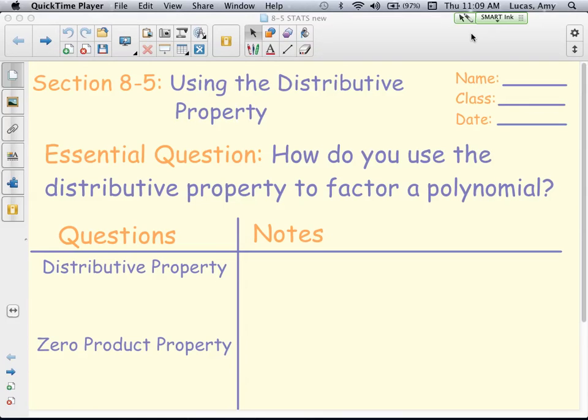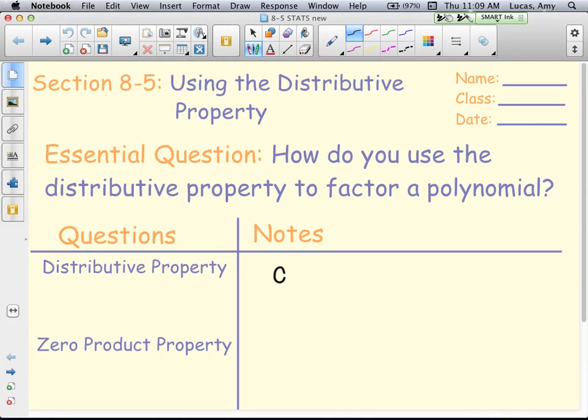The distributive property, I'm sure you remember because we've worked with it a lot. What we're going to do with it in this chapter though is actually reverse it. Remember that the distributive property is used when you have something outside of the parentheses, and we distribute it, multiply it times everything that's inside the parentheses. So A times the quantity B plus C means A times B plus A times C. So we multiply A times everything in the parentheses, and that would just be AB plus AC.